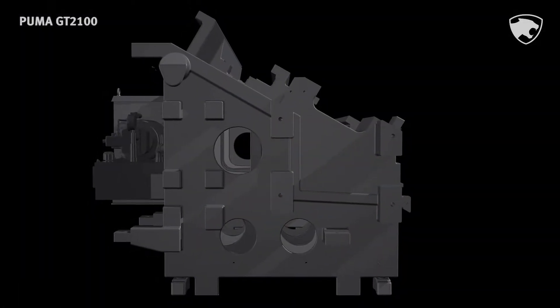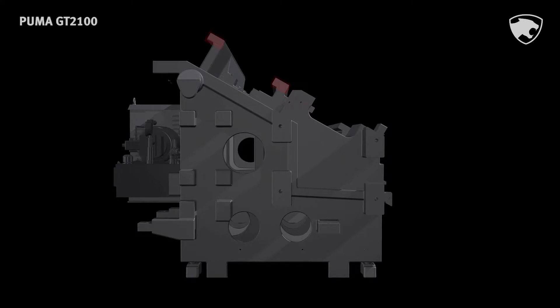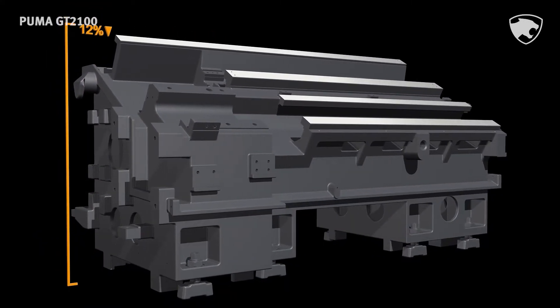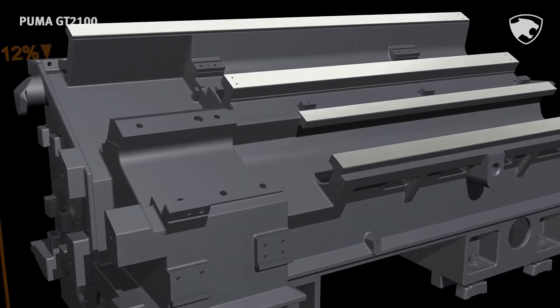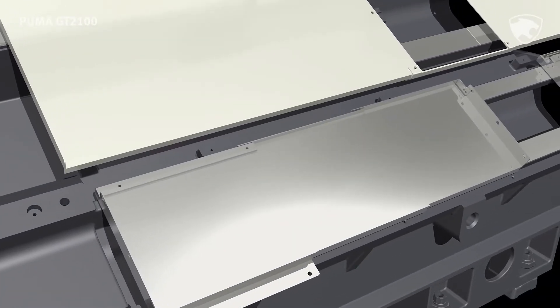The bed, configured in a 30-degree angle, is a box guideway type. The guide width is increased by 16% and the total height is lowered by 12%, resulting in 3 times the guideway rigidity than the conventional design. In addition, the entire guideway is enclosed in a cover to protect it from hot chips and cutting fluid.